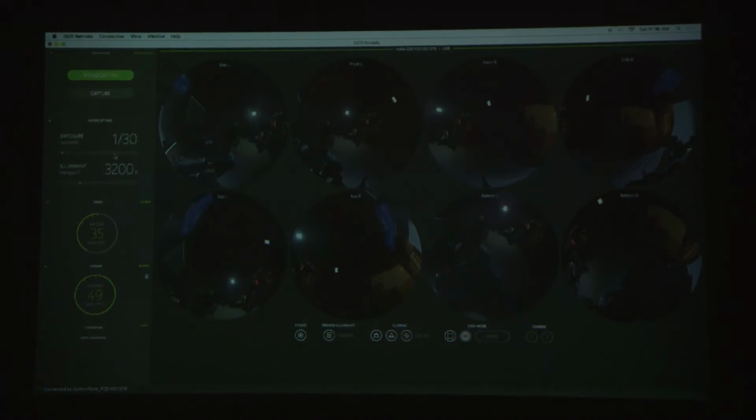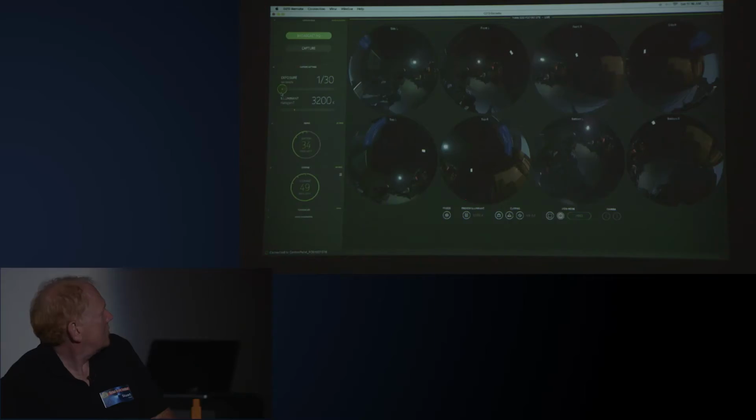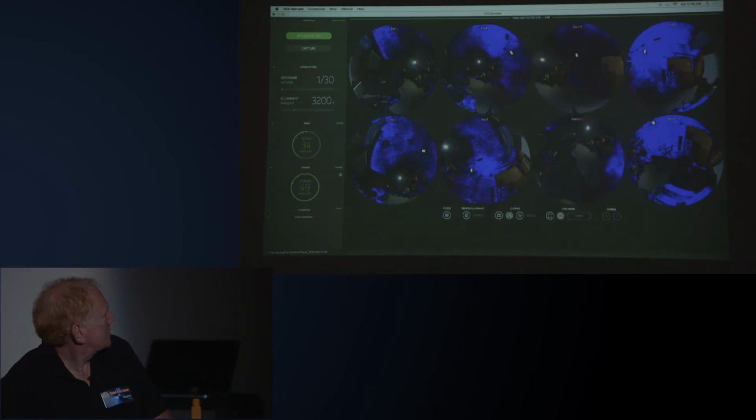I think that's a good rating. Like anybody else, do your own tests, but ISO 400. We've got a range of exposure indicators. Can you go down to the bottom row there where it says clipping and just turn on the bottom one and the top one? Oh, you did? Okay.